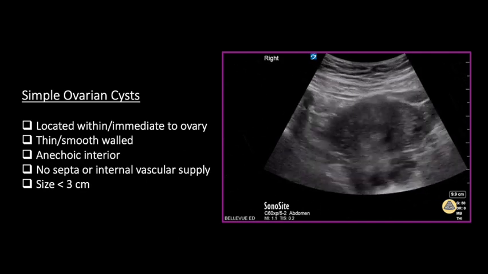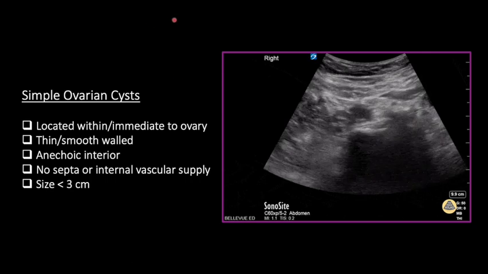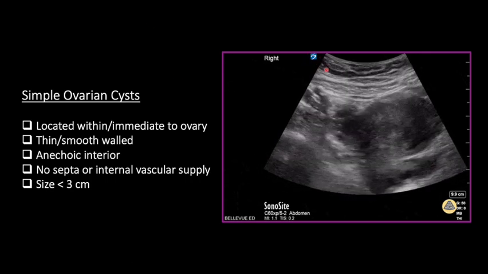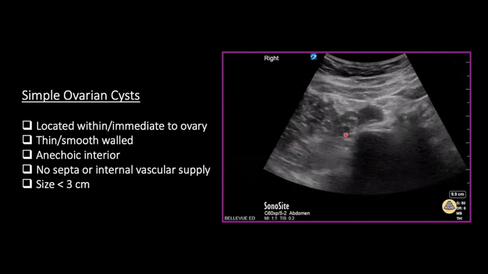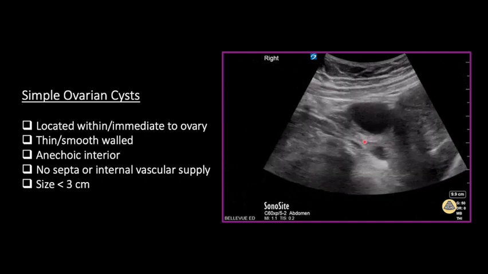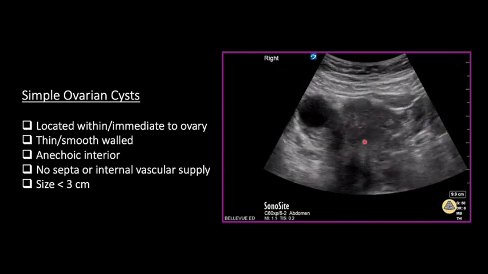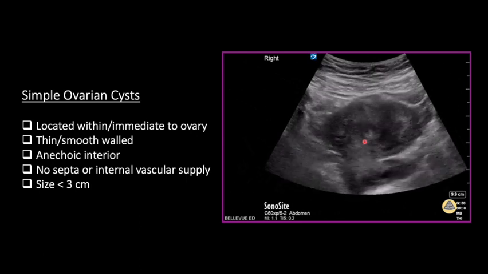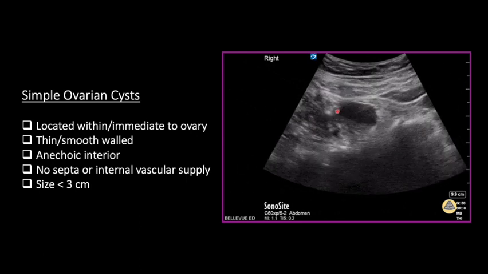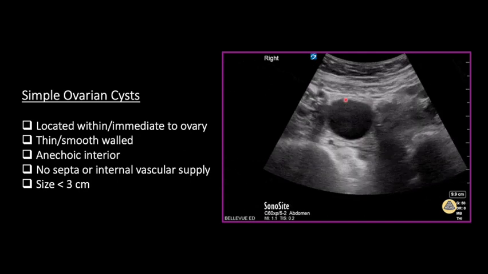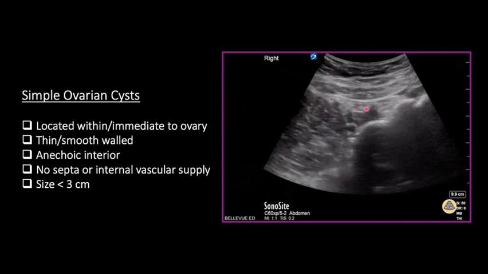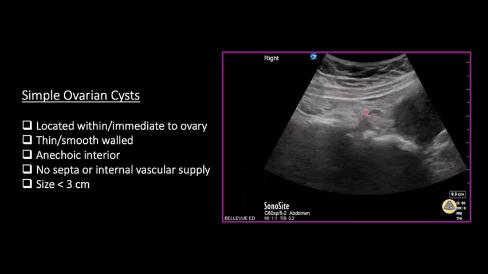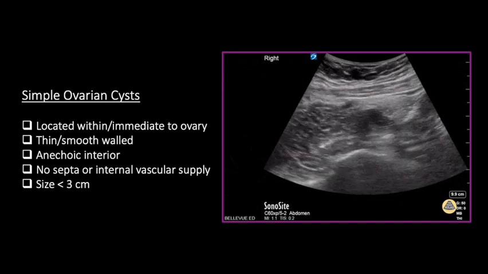In this clip, we see a curvilinear probe footprint at the top of the screen and a transverse view of the bladder and the right adnexa. While the bladder is decompressed, we see the cyst is not obscured by bowel gas and easily visualized here as a completely anechoic structure. There's the uterus there. And it's nice and clean, completely anechoic. That's a nice simple cyst.